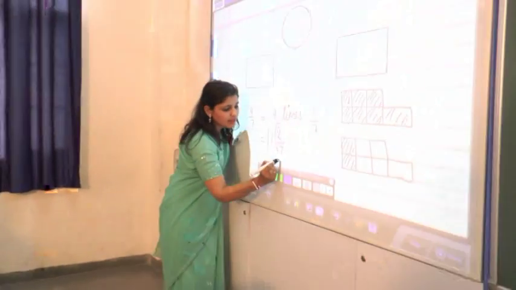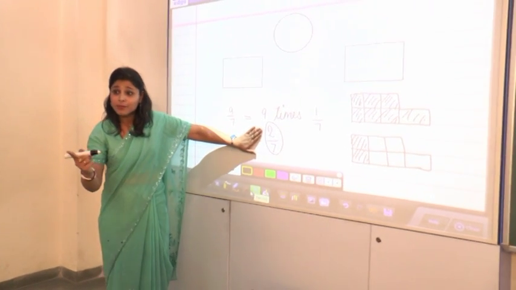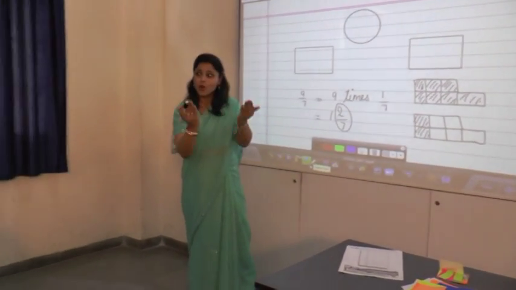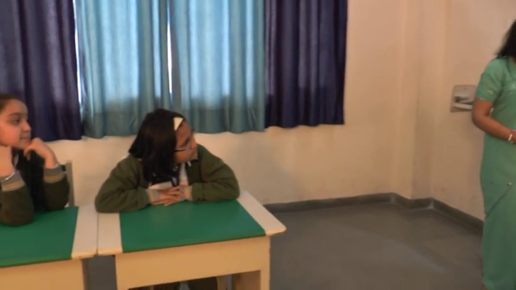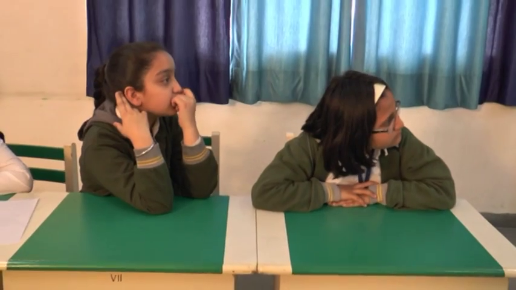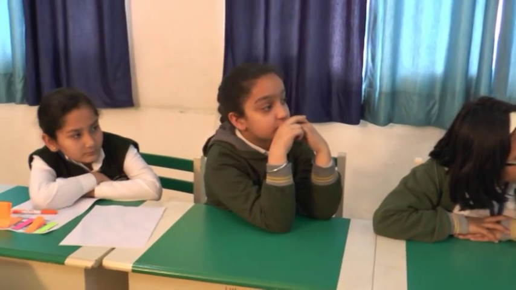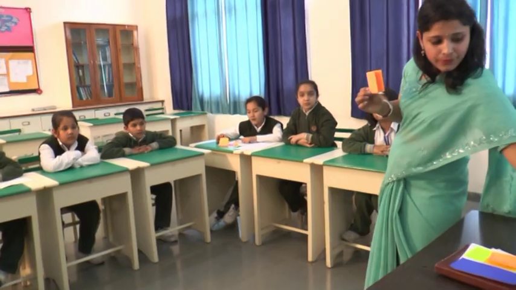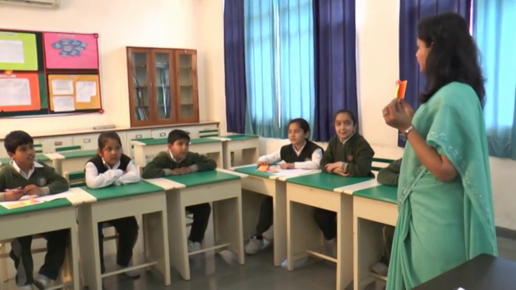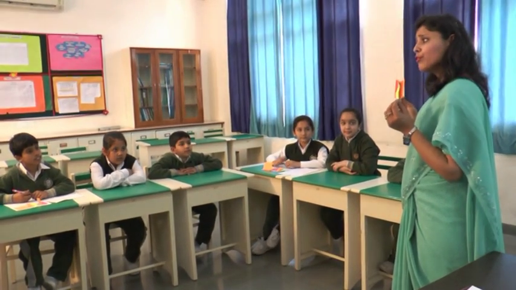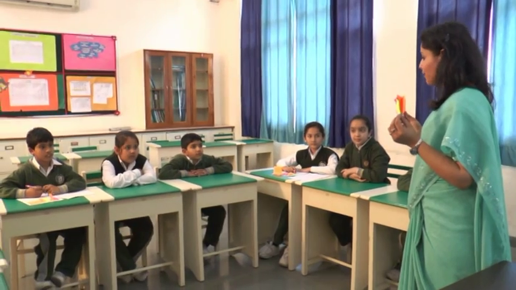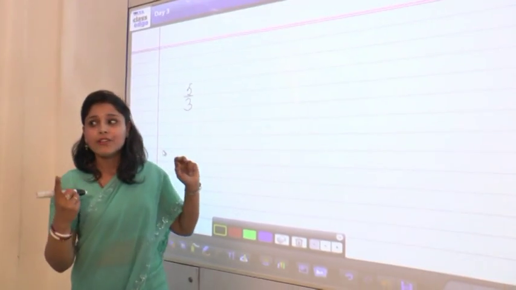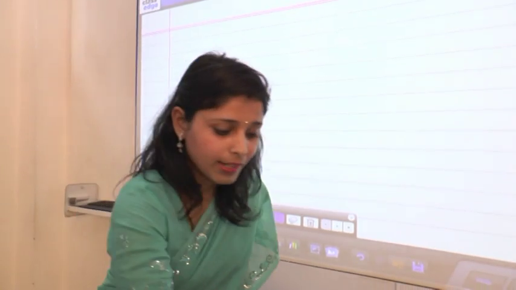Now, how much fraction is shaded from this part? 2 upon 7. Excellent. It is 2 upon 7 means, 2 parts are shaded out of 7 parts. If we read only 2 upon 7, this is a proper fraction. But here we have got one more thing. That is, 1 means the thing which is shaded whole. This part is shaded whole. This is 1 whole. This kind of fraction is called as mixed fraction. Do we have square sheets with you? And, I have provided you these types of colored strips as well. Now, I will give you few improper fractions. Can you represent it in the form of pictures like I have represented it here? Let's see. I will show you how to do it in the form of activity.